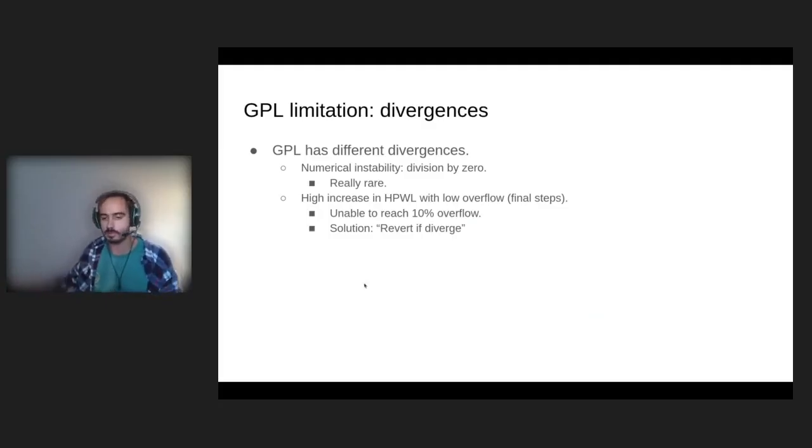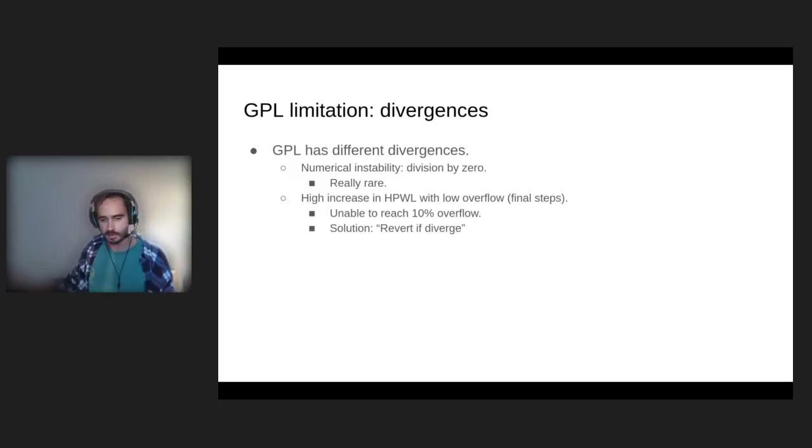So last year, working on OpenROAD and GPL, we would constantly get reports from users complaining about the divergences. I couldn't figure out a way to solve these divergences, but I could come up with a workaround, where we keep a snapshot of the best solution we have so far, and we are able to detect if a divergence is happening.